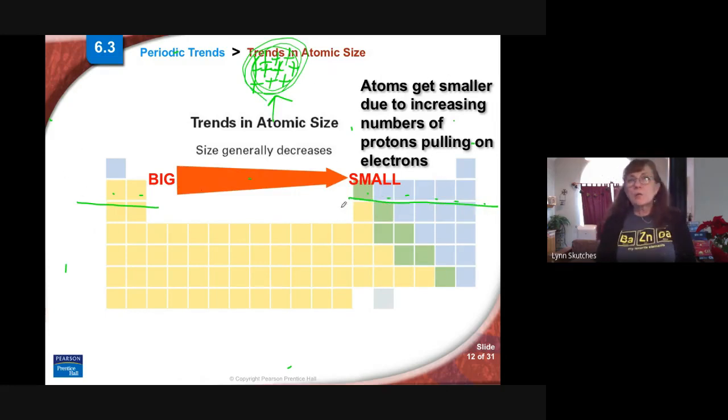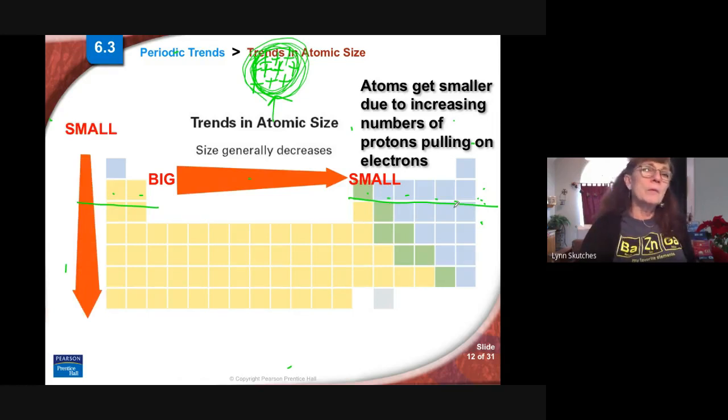All of the electrons are basically at the same energy level, but they're still scattered. Remember that video we watched, them miles away, okay? Compared to the nucleus, which is the size of my fist. So this nucleus gets more and more powerful, and the little teeny tiny electrons get snugged in tighter the bigger the nucleus gets at a particular energy level. At another energy level, that's a different story.